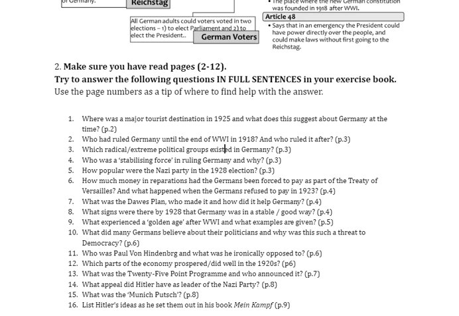Who was the stabilizing force in ruling Germany, and why? Well, during that time, there was a person called Stresemann who was seen to be stabilizing. He was chancellor at one point. He was in the center, and he was seen as trying to stabilize Germany. How popular were the Nazis in the 1928 election? Not very popular, and you should have, on page 3, got a good statistic for that.